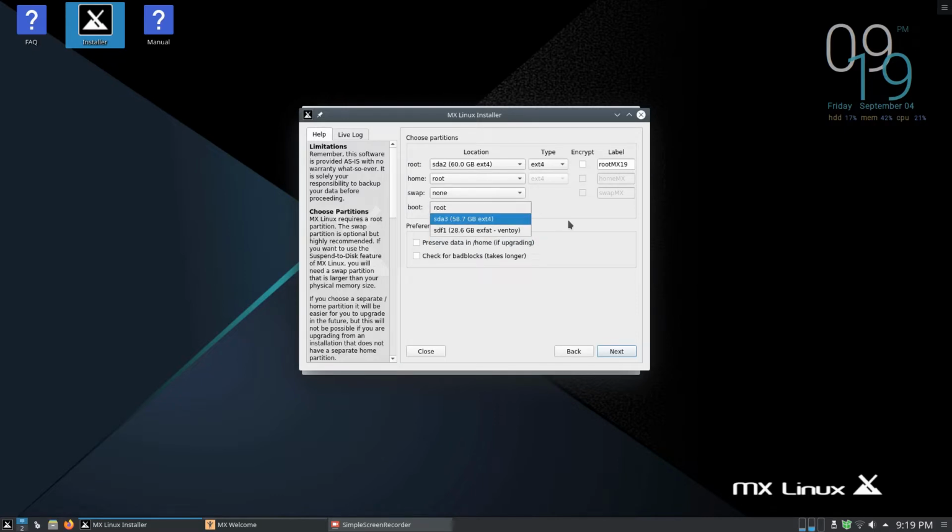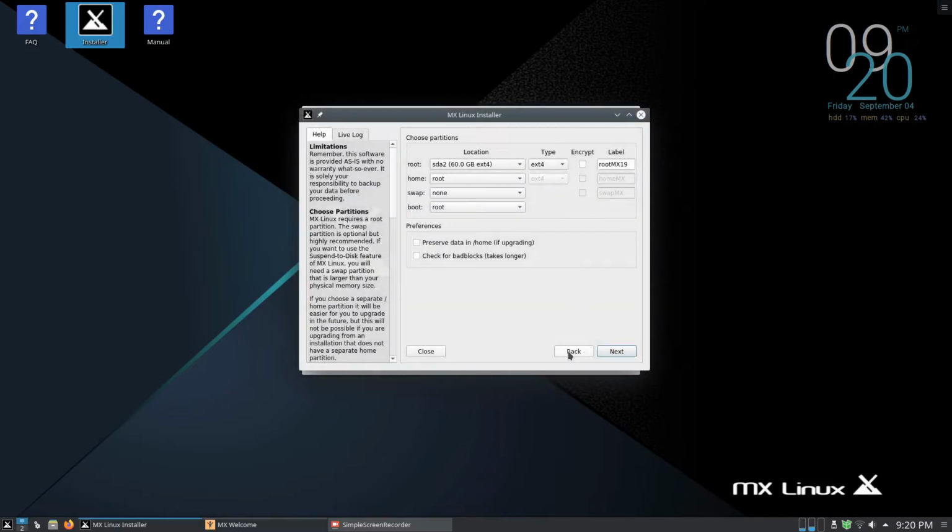And for the boot, that doesn't give me an option for boot. I think it's on the next bit we choose the boot partition, unless it's not set up for EFI. So we can preserve the data in /home if you're upgrading from one MX Linux to another. You can install the system fresh, but whatever data you've got in /home can be preserved if you've got a separate home partition, and it won't be touched. You just click this box here and done deal. So let's go next. You can choose to encrypt here as well. So let's go next.